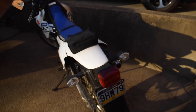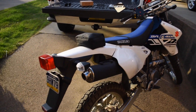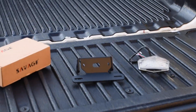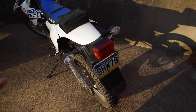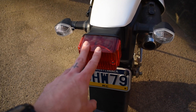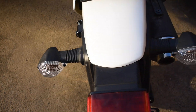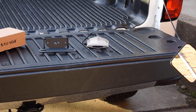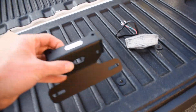On a dual sport bike that's going to be off-road, getting beat up, hitting trees and falling down, I didn't want to spend the $155 that Yoshimura was asking for their fender eliminator kit. There are a lot of options in between the $25 eBay kit and the $155 Yoshi kit, but they all seem to be integrated — meaning the turn signals are integrated into the taillight. That looks cool, but for safety I really like having separate turn signals.